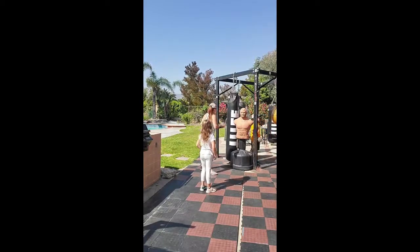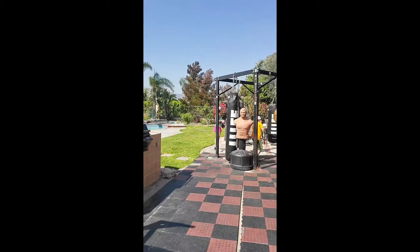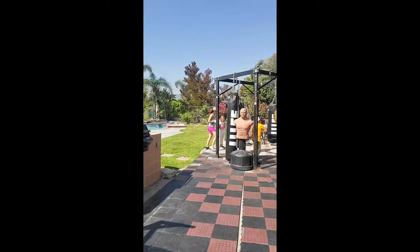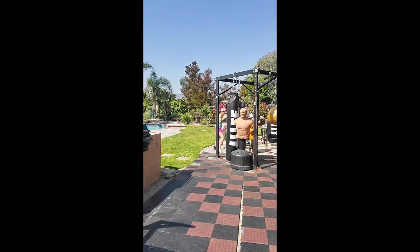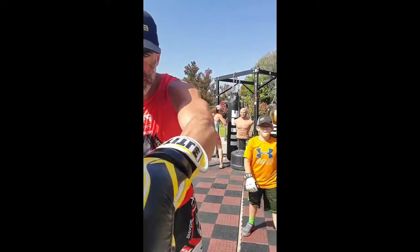One, two, slip, two. A few more. Come on. One, two, slip, two. Straight left, straight right, lean to the right, straight right.